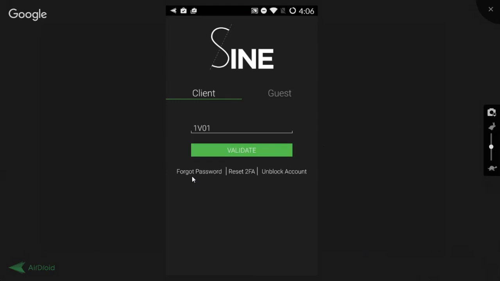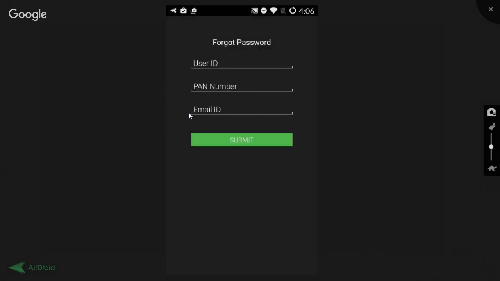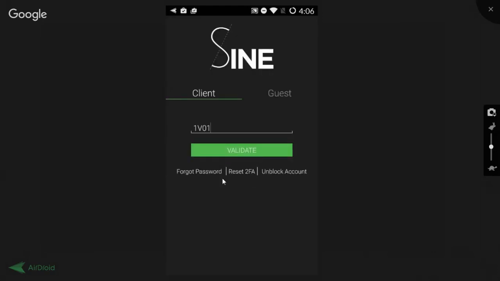Similarly, if we have forgotten our password or we've entered it incorrectly more than thrice and we've forgotten it, we can just click on forgot password, enter the login details, submit them, and a new password would be emailed to us on our registered email ID. Likewise, we can do the same for resetting our security questions. All these available features diminish our need to call customer service every now and then for small queries like unblocking an account or resetting the password.